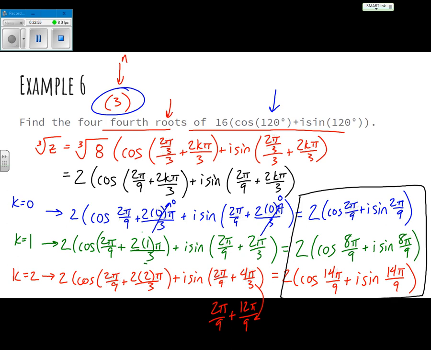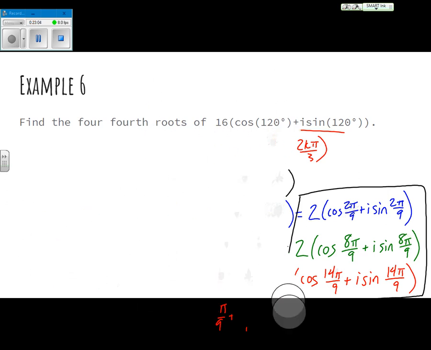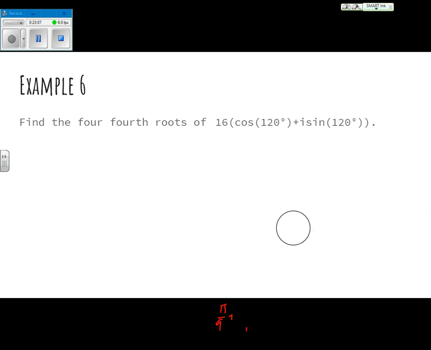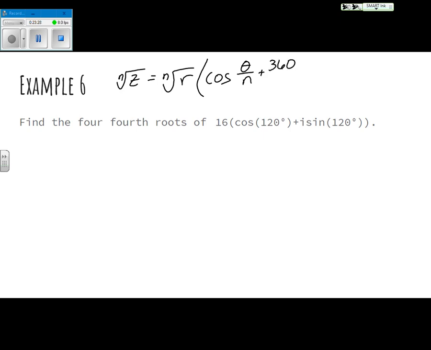I want you to go ahead and find the 4 fourth roots of this complex number. Hey, before we do that, though, let's talk about that. If I'm doing the nth root of z, let me give you a formula for if we have it in degrees, right? I think that you would be able to make sense of this, but I'm still going to take my theta and divide it by n, but this time instead of adding 2 pi, I can just simply add 360k over here. So I just simply exchange my 2 pi in my formula to a 360.